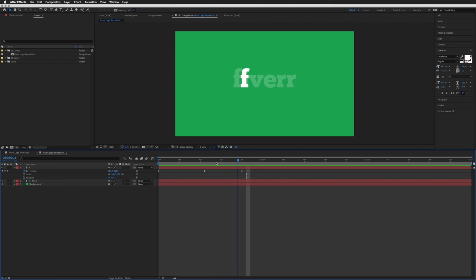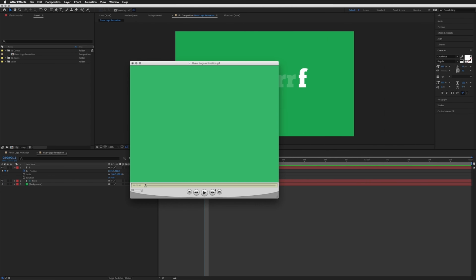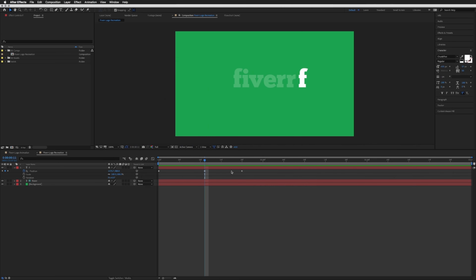Although what we do actually want is it to stay in this position just for a bit while the rotation sort of comes from 90 degrees round. If I just bring our example back and just skim through, we'll see that the F rotates up and then it stays in its position just for a beat while that rotation finishes, and then rotates back the opposite way, ready for that next move. So it does need to stay in this position just for a bit.